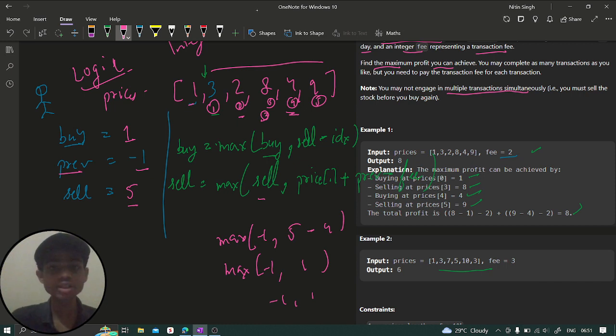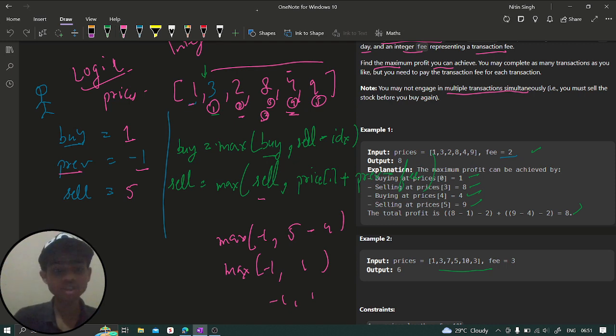So you can see even on this day we are not in a loss, we are even in a profit of 1, right? Actual profit we are having is nothing but 5 only, right? Currently, because we haven't sold it yet, right? So if we sell it, then profit is going to be nothing but 5 only, right? I hope it makes sense. So now if we buy it, then still I am getting a profit of 1. If I don't buy it, then I was having a profit of minus 1, right? I hope it makes sense. So I have bought it and I got a profit of 1, right?